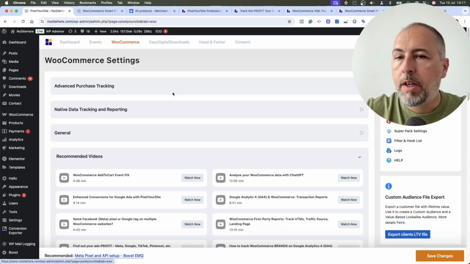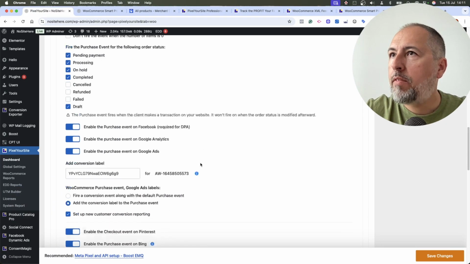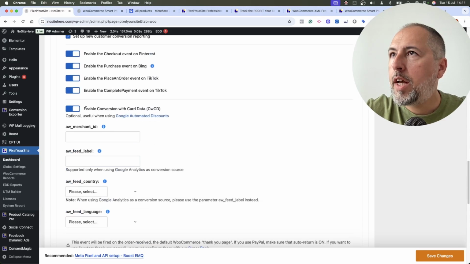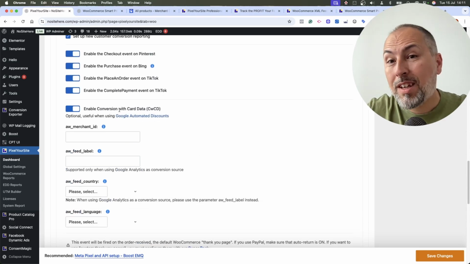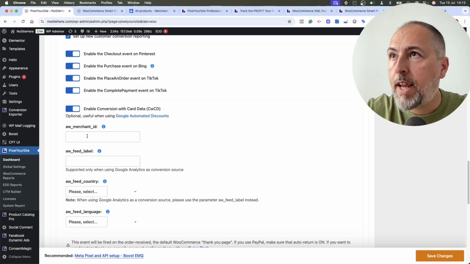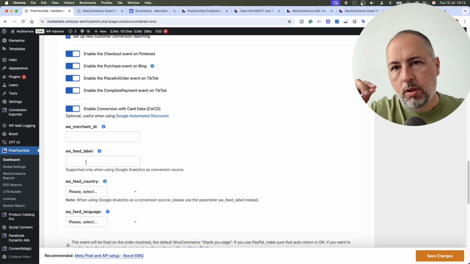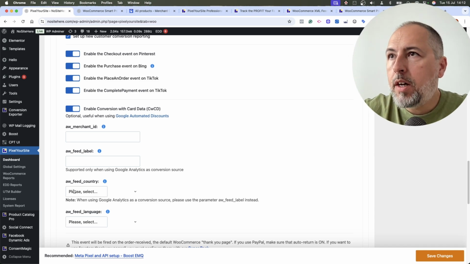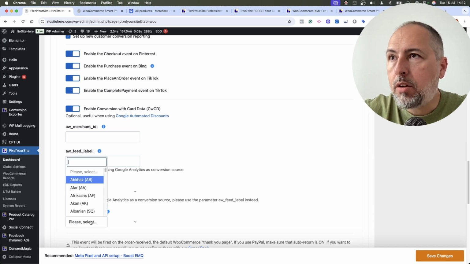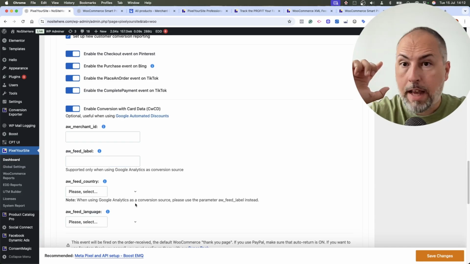On the WooCommerce page of PixelYourSite, under purchase, you have this optional section, enable conversion with cart data. So the conversion with cart data is always present, but sometimes you need to send the Google Merchant ID, the feed label if you have one, for when conversion is tracked with Google Analytics, or country and language if conversion is tracked with Google Ads tag.